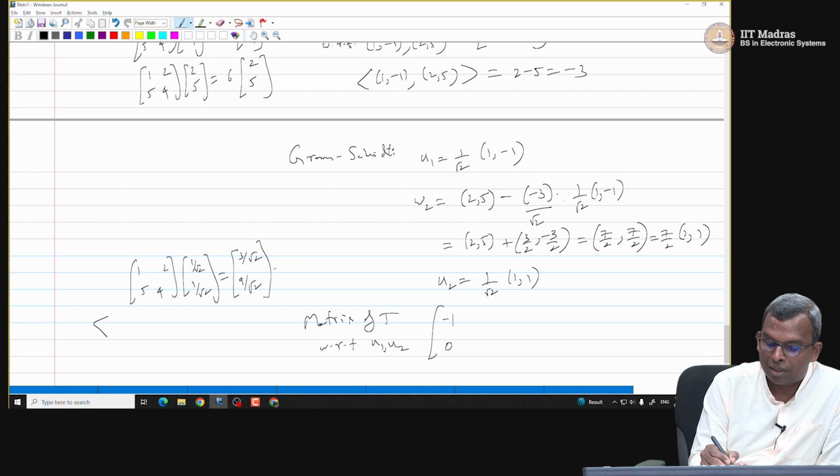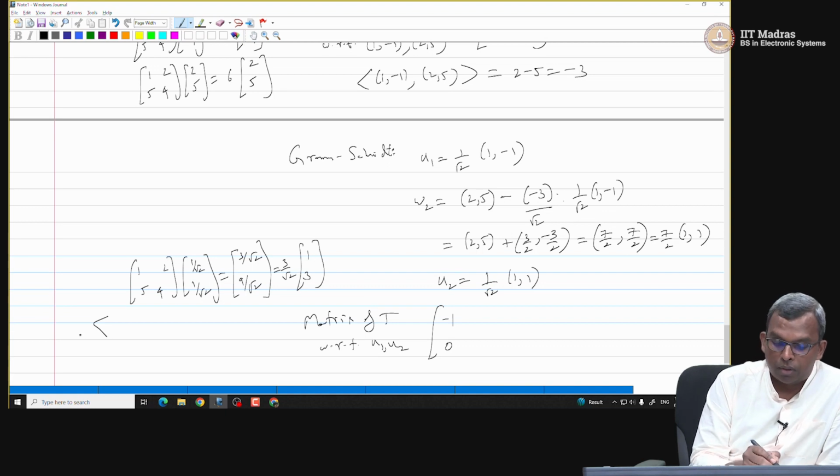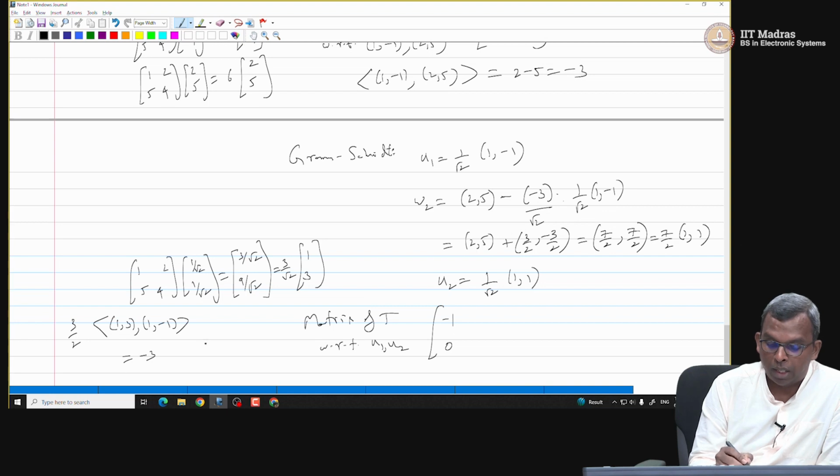Dot product of, so maybe I will just write it in a very simple way. So, 3 by root 2 times 1, 3 is, right. It's just an easy way to write this. So, you will get dot product with this guy, you will get a 3 by 2, right. Those two are the dot products of 1 comma 3 with 1 comma minus 1, that will end up being 1 minus 3, which is minus 2. So, you get minus 3. Okay. Similarly, if you take a dot product with this guy, you will get a 3 by 2 dot product with 1 comma 3 and 1 1, that ends up being 4, which is 6.